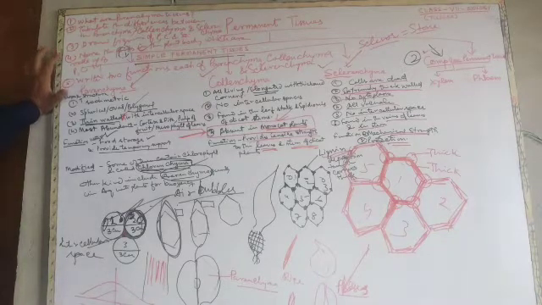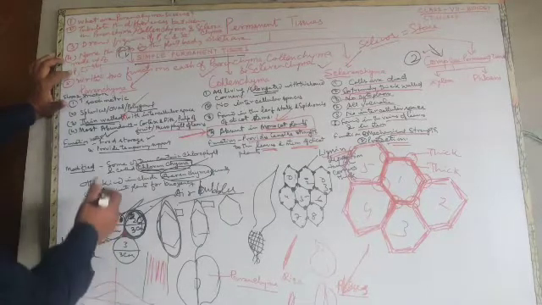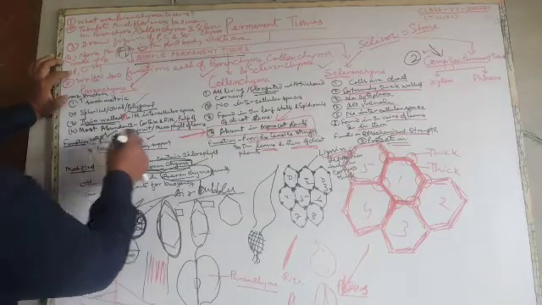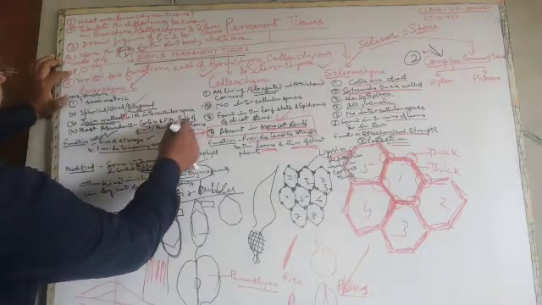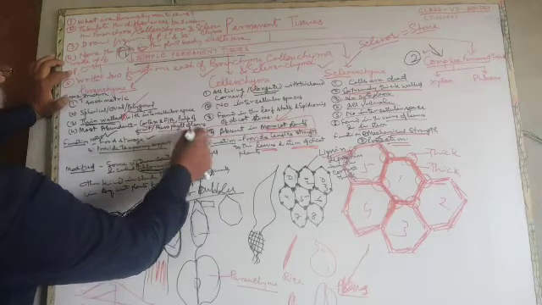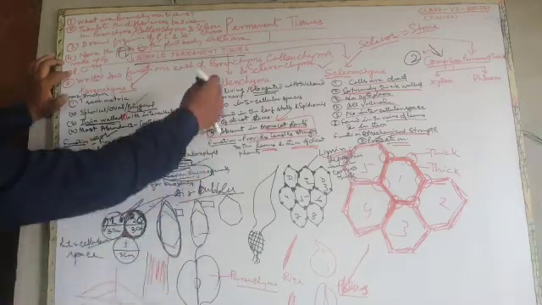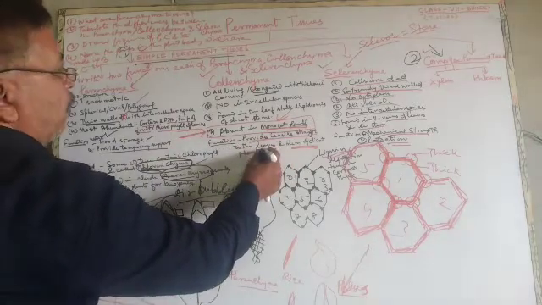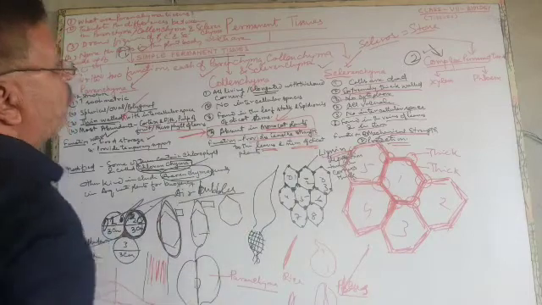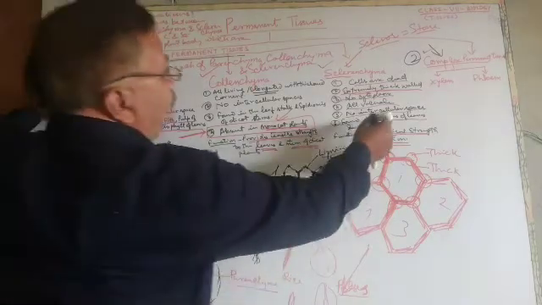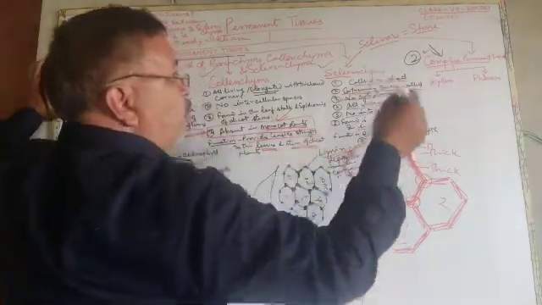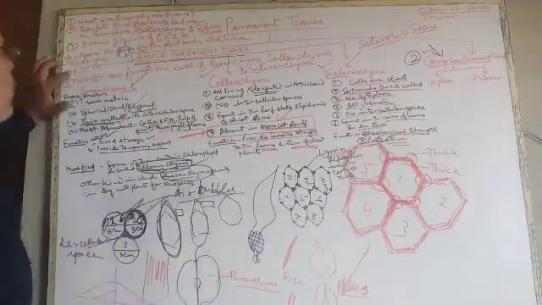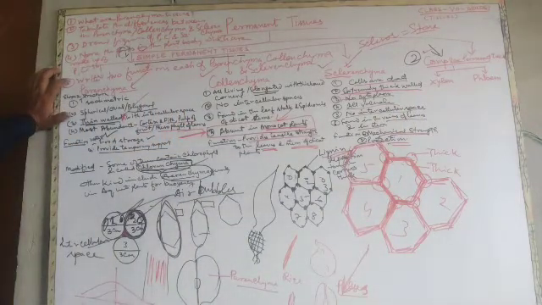So this is all about the figure. Then: name the parts in the plant body which are made up of parenchyma, collenchyma and sclerenchyma. Parenchyma you will find in the cortex, pith, pulp of fruit, mesophyll of leaf. Where will you find collenchyma? Collenchyma in the leaf veins, right, and in the stems. Then sclerenchyma in the coconut shell or the outer covering bark of the trees. All this.